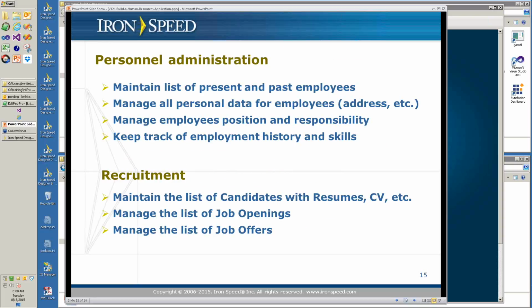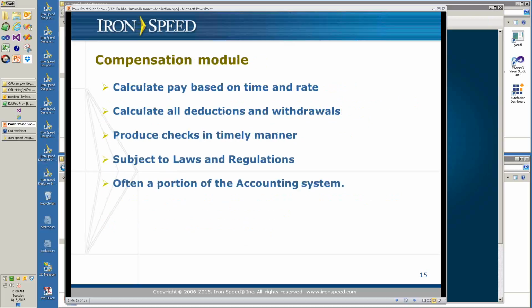But in personnel administration, we want to maintain a list of past and present employees. We want to manage the personnel data for the employees and keep track of their employment history and skills. For recruitment, you'd like to know about candidates, job openings, job offers, and for compensation, of course, you have to calculate the pay, deductions, and produce checks.